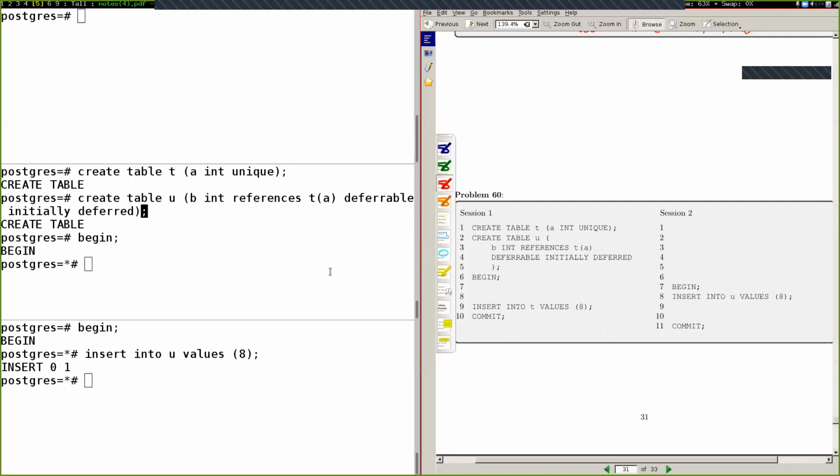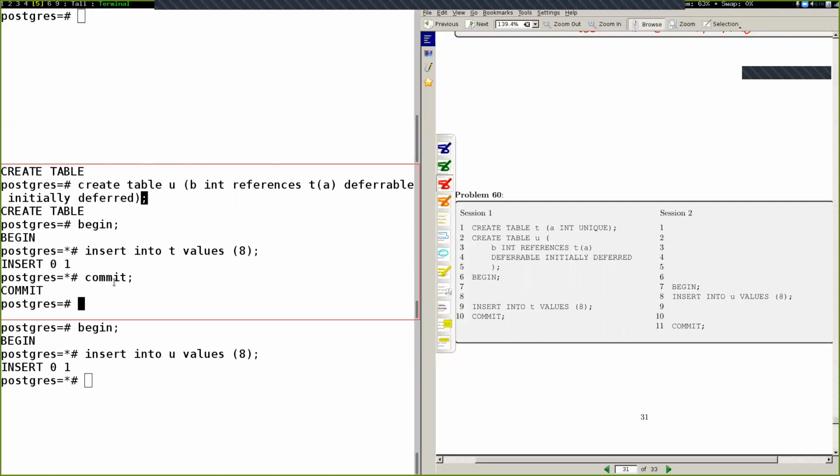Now, in session 1, let's actually insert it into the T table. Insert into T values 8 like this. And then line 10, commit that. Because we've committed this, and because our isolation level over here allows us to see these commits that have happened in other sessions, we will now have access to the values in T, and the constraint will be satisfied. It was not satisfied when we first ran this line, but it is now satisfied. And so we run line 11 down here, run the commit, and everything works.